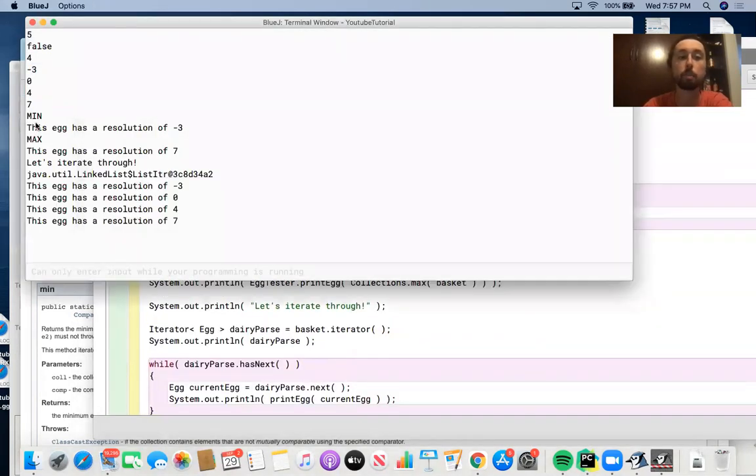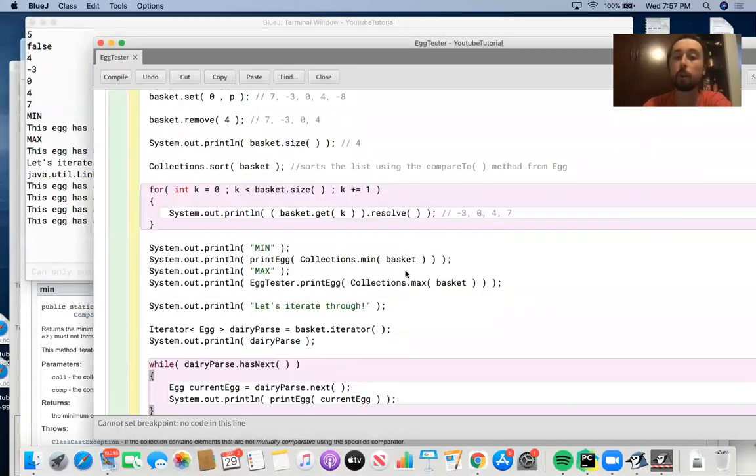And that's why it says min, this egg has a resolution of -3, because Collections.min of basket would return the egg object whose resolve is -3, right? And then this egg has a resolution of 7, because Collections.max of basket would return the egg object whose resolve method returns 7. So hopefully that's clear to you.